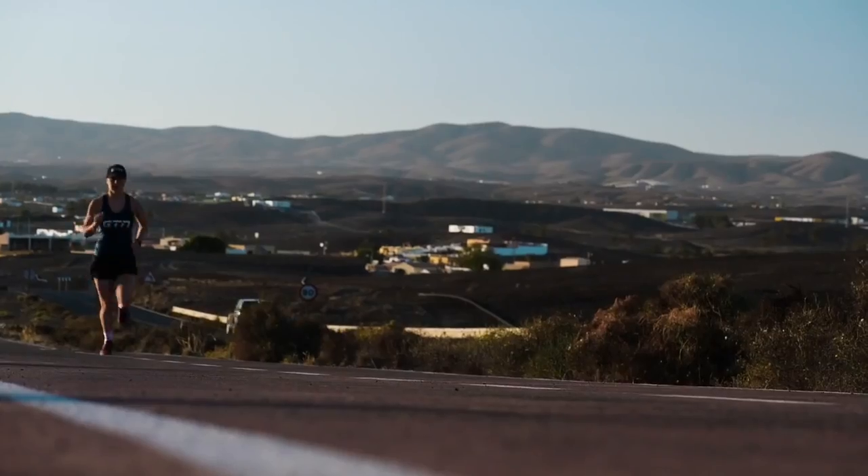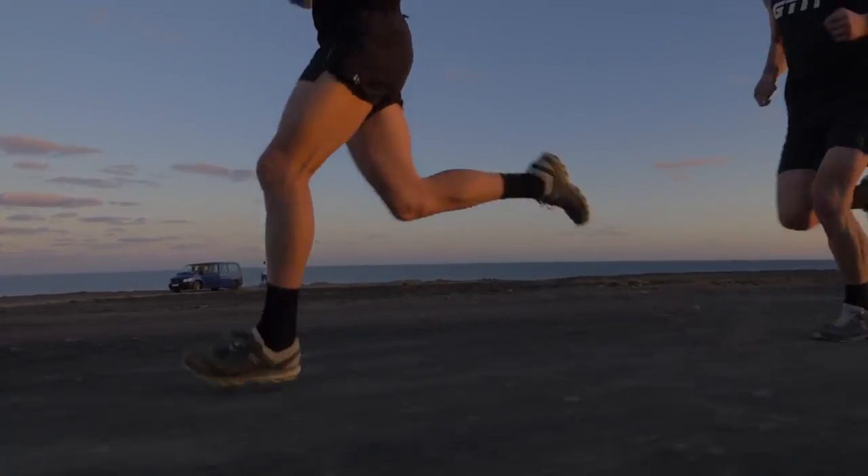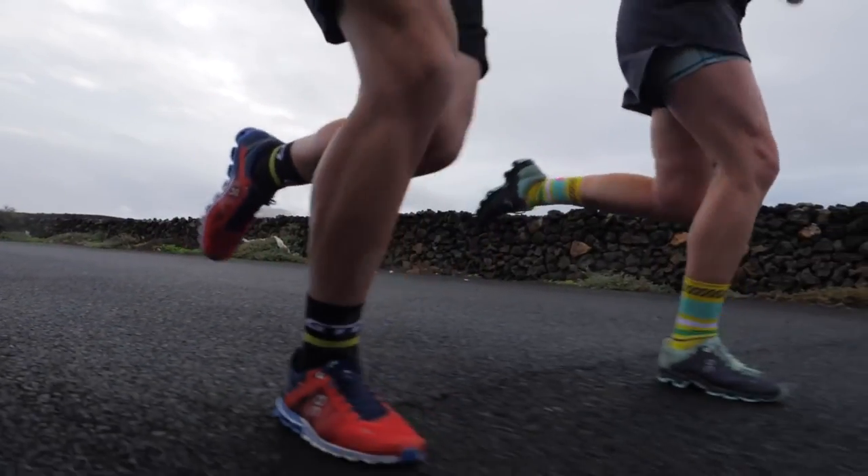Moving on to an area that is very often forgotten and overlooked — what you do and what you wear post-run. After any long or substantial run, I actually let my feet breathe a bit. I refrain where possible from putting socks or shoes back on, and just let the feet relax and dry out. This can reduce the risk of any fungal or athlete's foot issues. Also, what you wear on your feet before, after, and around your running is really important. Don't squeeze your foot into really tight-fitting shoes, but equally don't walk around for hours in badly supported shoes, high heels, or flip-flops, because rather than your feet relaxing and recovering, they'll be working overtime.